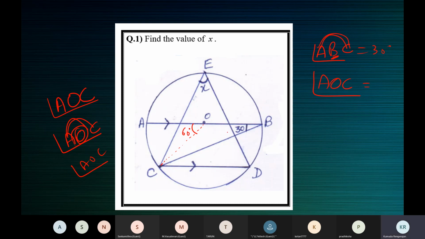I'll tell you why we are doing all this. I told you one reason, because the known angle is 30 degrees. So we'll have to get started with that. We don't know any other measure here. So since we know only 30 degrees, we're trying to find something more using 30 degrees.